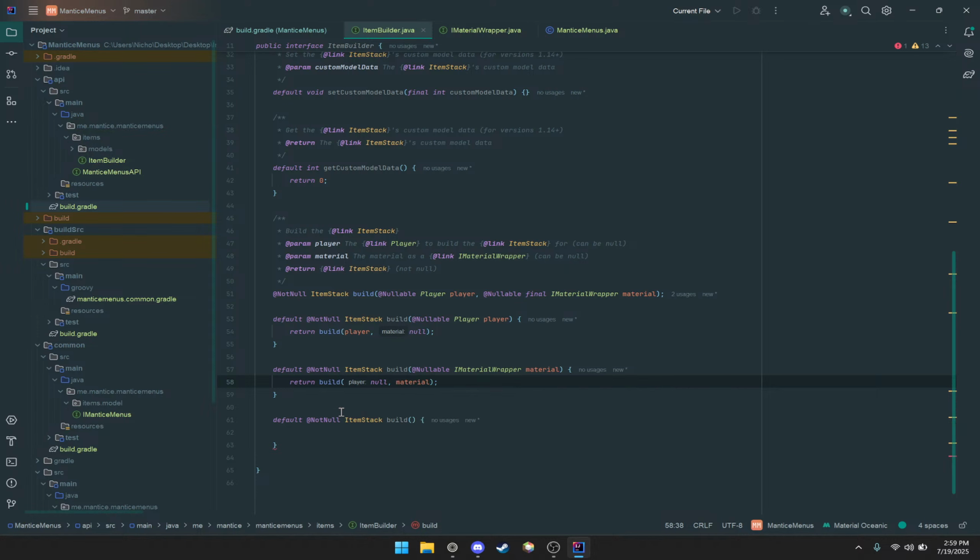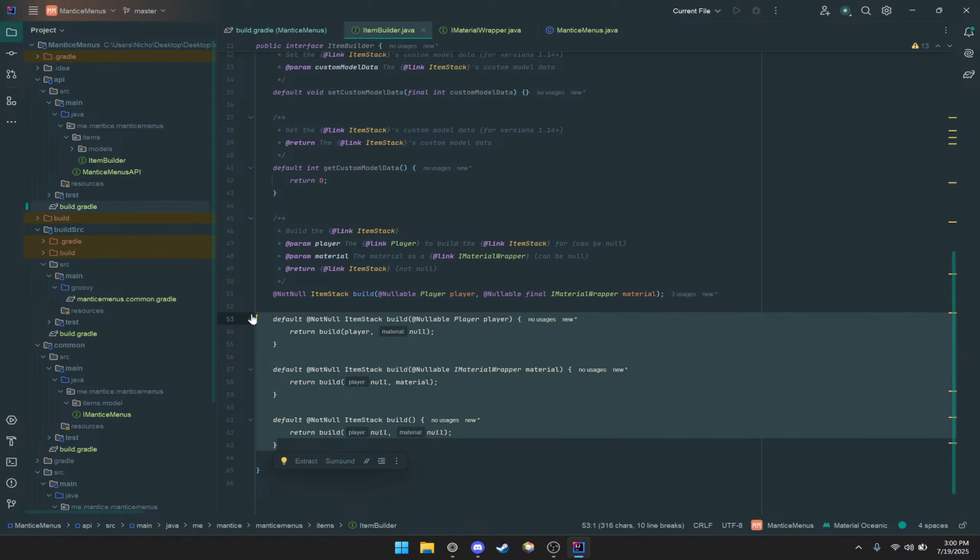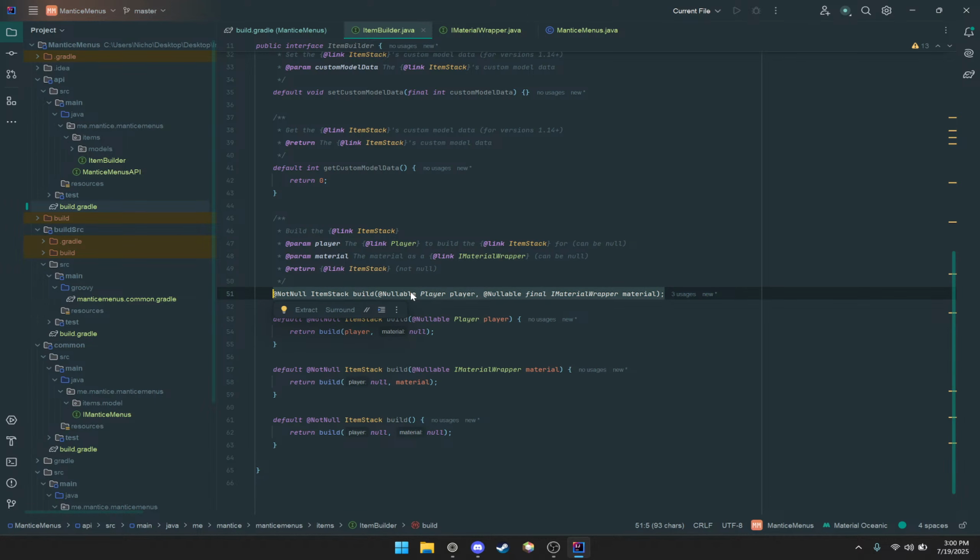So we're passing null as the player because we're not passing a player into this one, and we're passing the material in there. And same thing right here, we're going to say return build null, null, so we're passing both player and material as null. So it's basically all of these methods here, all they do is return this method. And this is the only one you need to actually override.